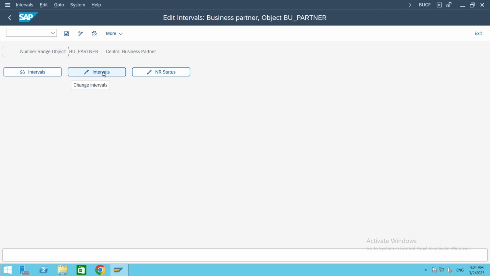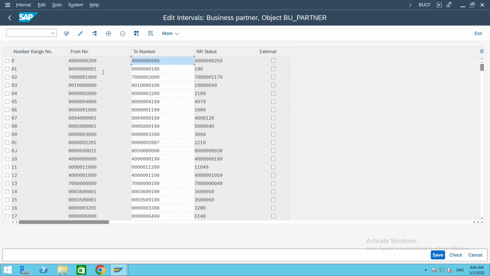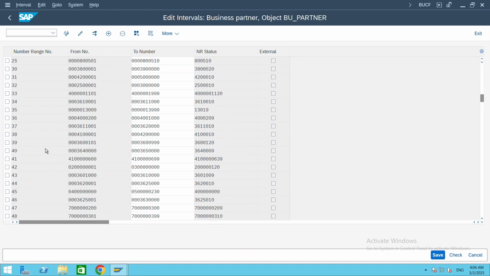Click on change intervals. Here also we need to see the free intervals. So 2C is already there. If you see here, 2C is there.